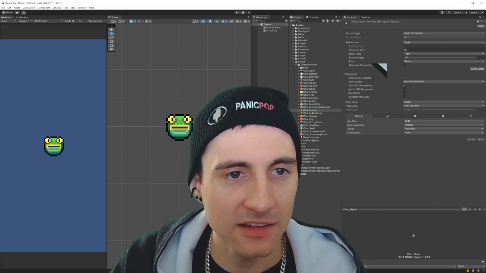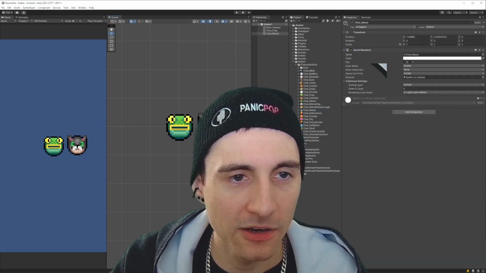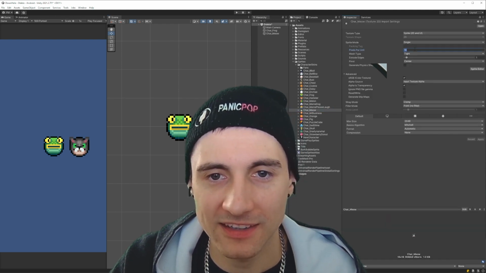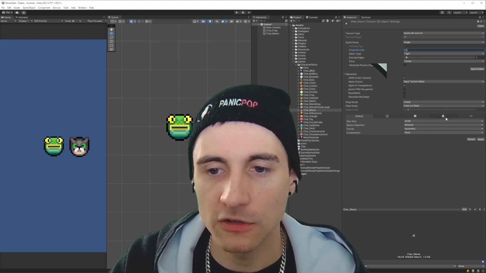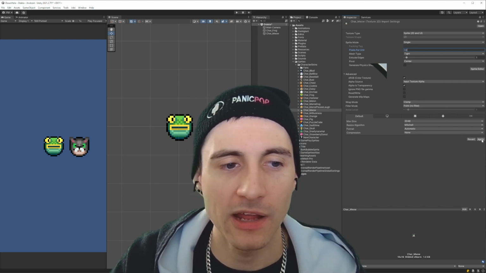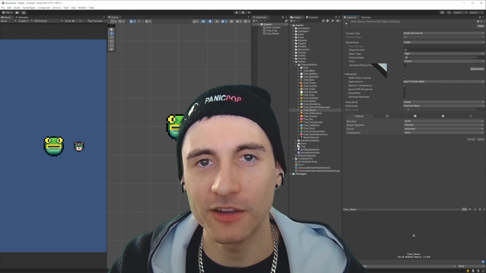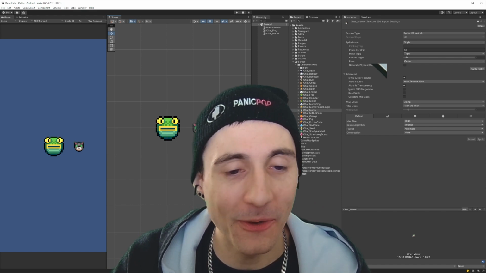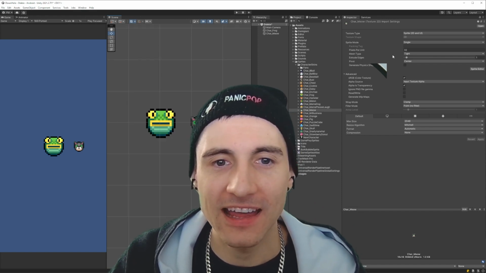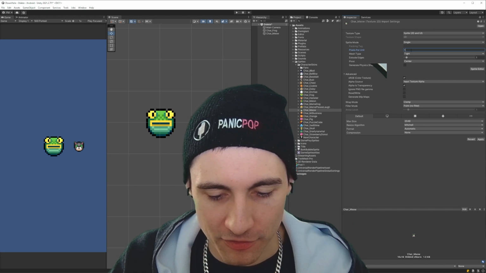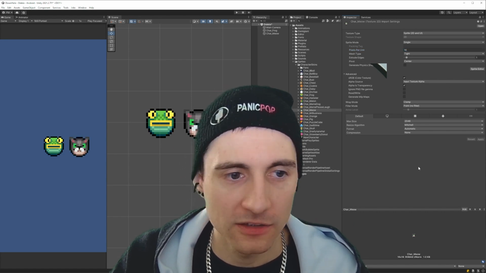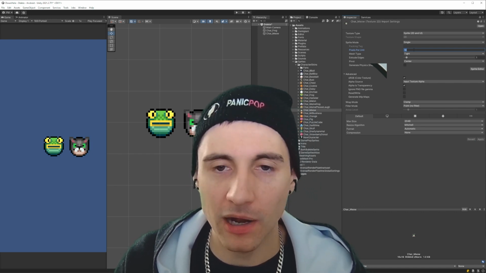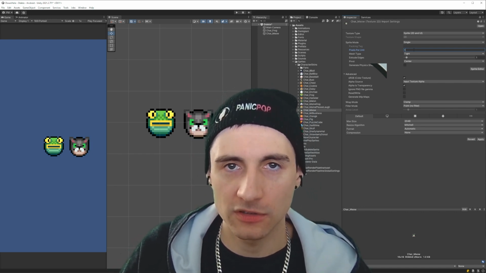For example, I'm going to take this cat and drag it out here, and I created a cat game object. Now if I go into the sprite for this cat and change this to 32 and hit apply, guess what would happen? It shrunk. I thought it was going to get bigger, but it shrunk. So you have to make sure that your pixels per unit is the same for every single game object. So I'm going to set that back to 16. And honestly, in a future game, I'm probably going to have this set to 1 just for simplicity's sake.